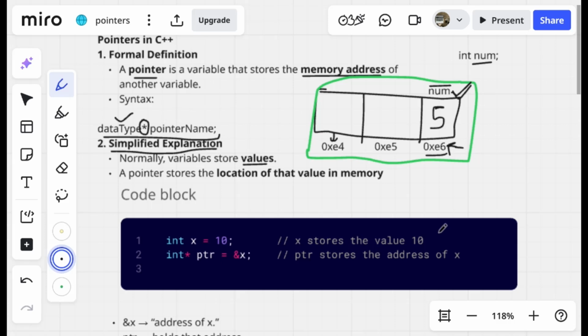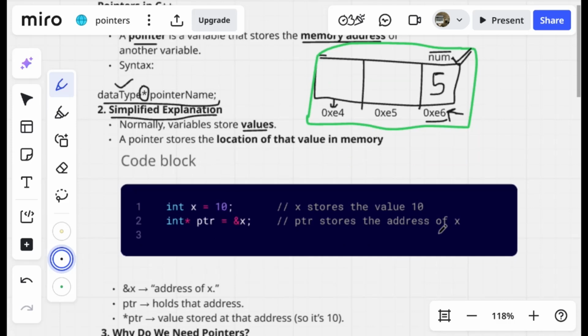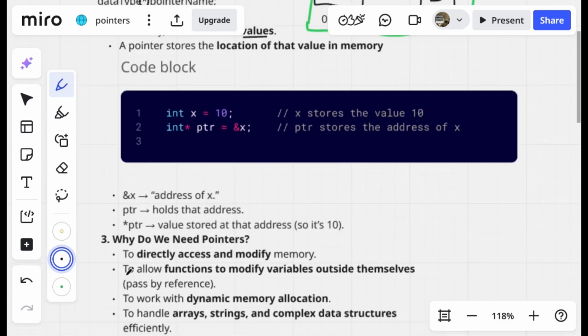Okay. So now we have an example of code down here. We have int x. x is a normal variable, and it's storing 10. Now we declare a pointer which is going to hold an address of x.